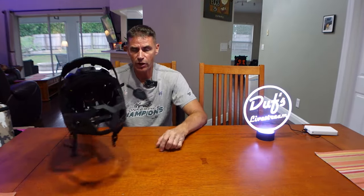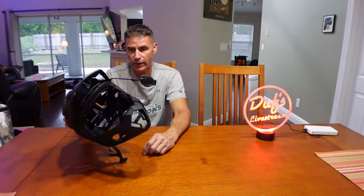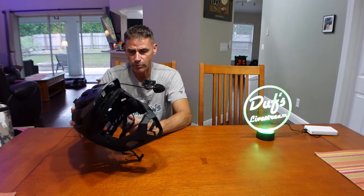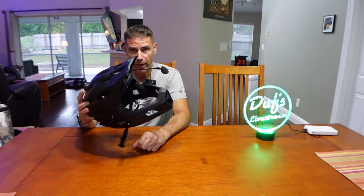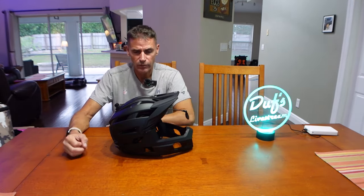The chin bar on this also can be removed if you want to. It's not exactly convenient, but you can remove the chin bar. So if you did want to drink coffee with this, you could. You could pull the chin bar, wedge it in your pants, drink your coffee, and then put it back on. So yeah, Bell Super Air, decent helmet.